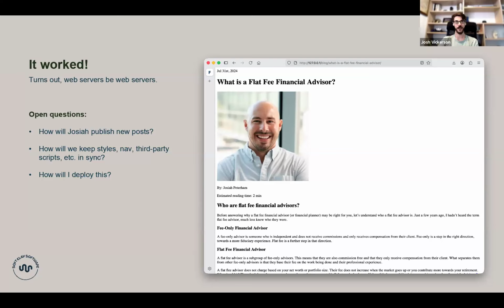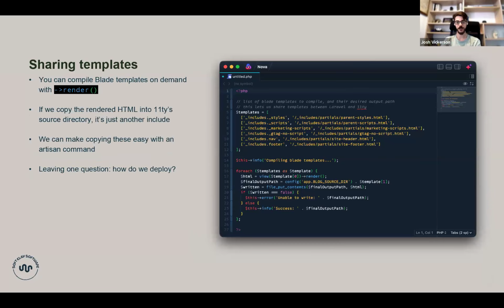So first things first, I thought, okay, how am I going to share things across here? And I briefly started going down the path of having Laravel actually handle the blog routes on the server and just somehow load the static HTML into a Laravel template. And that might be possible, but with a few minutes of tinkering, I really couldn't get it to work. And in that time, I actually discovered you can compile Blade templates basically on demand just by wrapping them in Laravel's view method and calling the render function. And this will return the static HTML with all of the PHP in your Blade template processed.